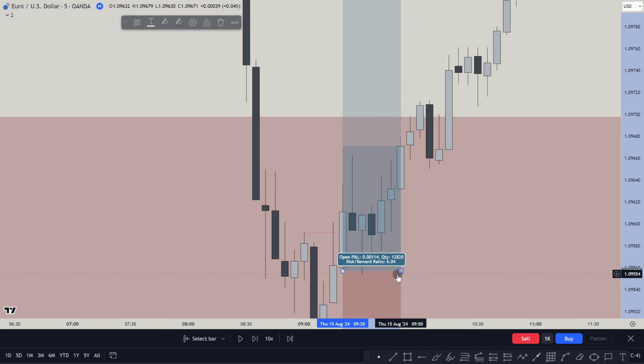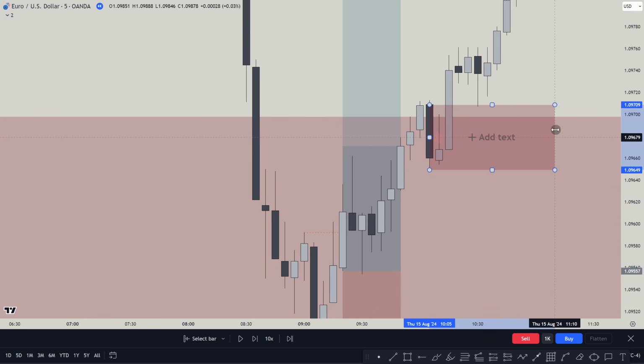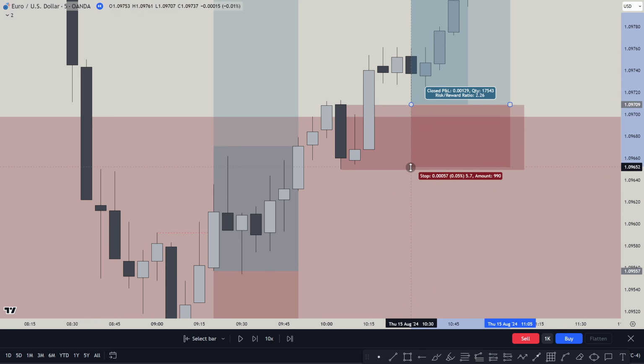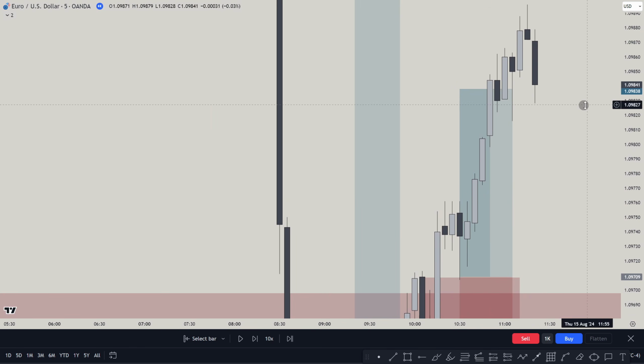If you're not familiar with order blocks, they're nothing but a pullback in the right structure. So this is a valid bullish structure. We get a pullback here and then go higher, creating this as an order block. You can see we get a very nice touch to that order block, where you can also look for a continuation and then pushing higher.